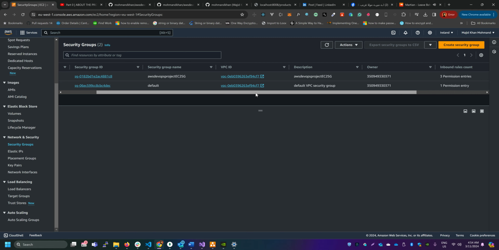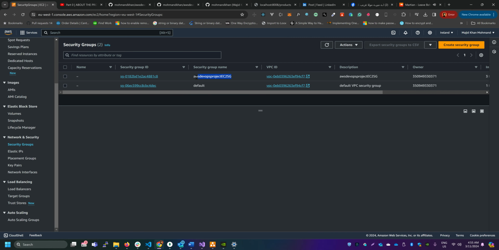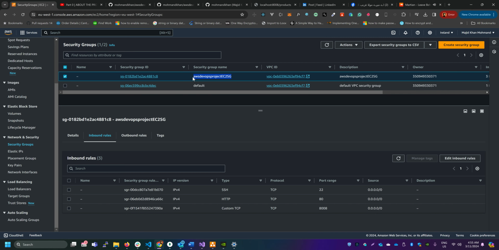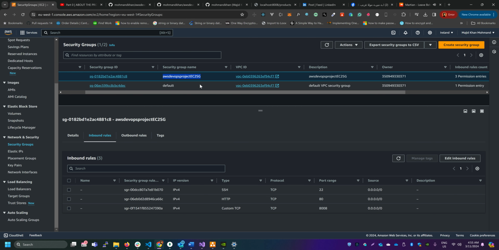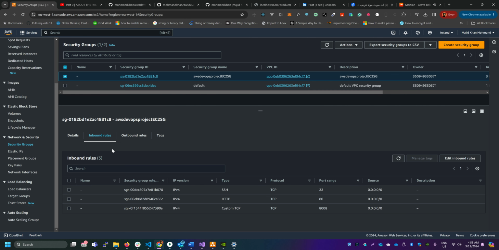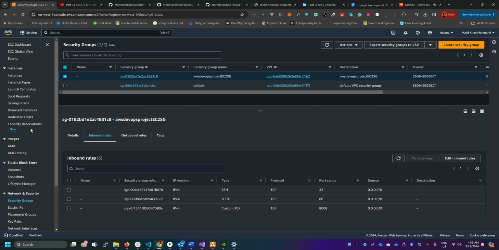And as I mentioned before, please name your services or the infrastructure that you want to create accordingly, so that you remember what you are doing. Because there are so many things around here and you can easily get confused about what's happening. So this is the security group, and these are the inbound rules that we created while creating the instance.